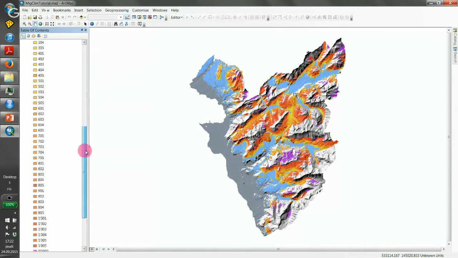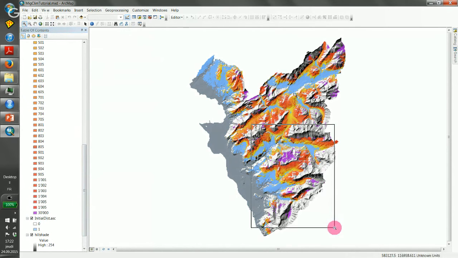So basically the idea is that with these numbers here, you can know exactly when each cell became colonized during your simulation, and you'll be able to reconstitute exactly the timeline of when each cell became occupied. And the 30,000 value here is simply to indicate cells that are suitable but that could not be colonized because the species was unable to disperse.